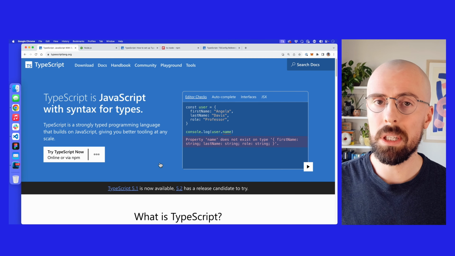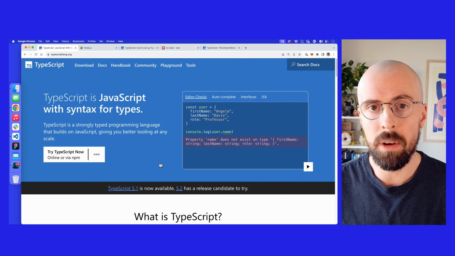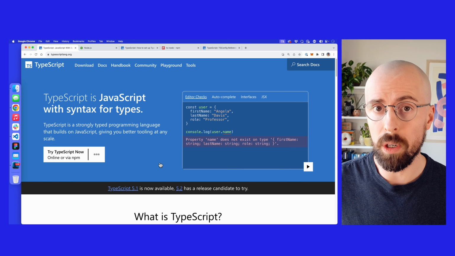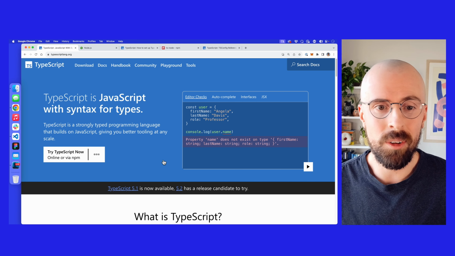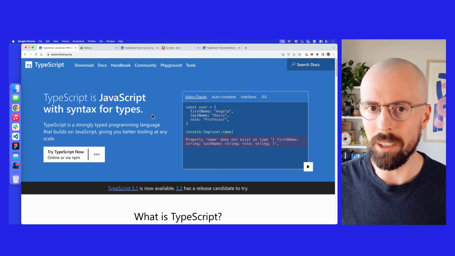On today's video, we're going to be talking all about TypeScript. Now, if you're a front-end developer and you use a lot of JavaScript, you may have heard of TypeScript but not actually have used it. So you might be wondering, why are people using this really boring looking tool?